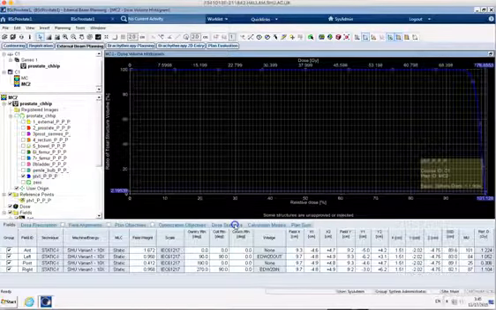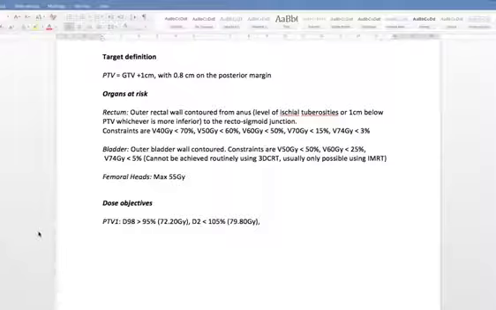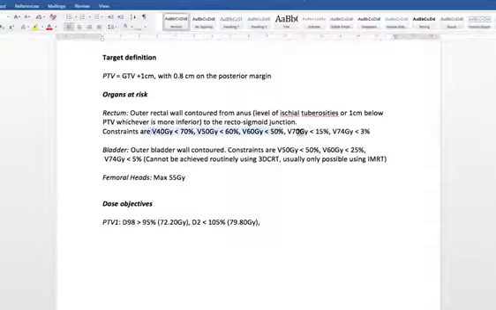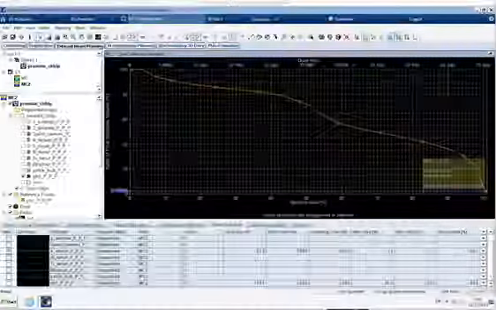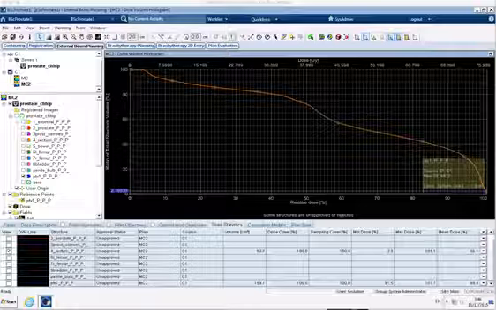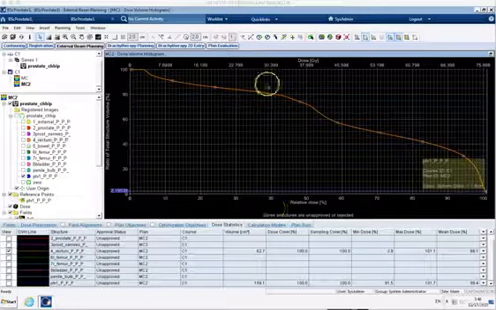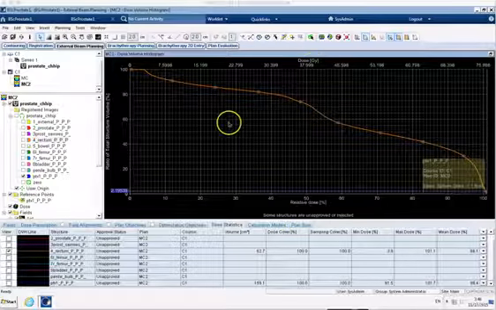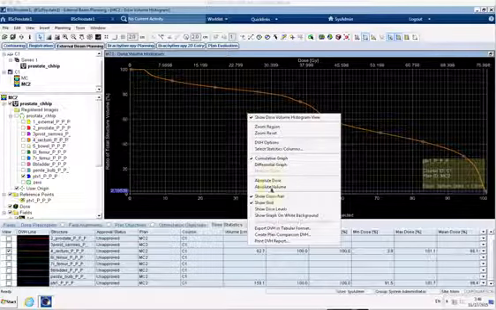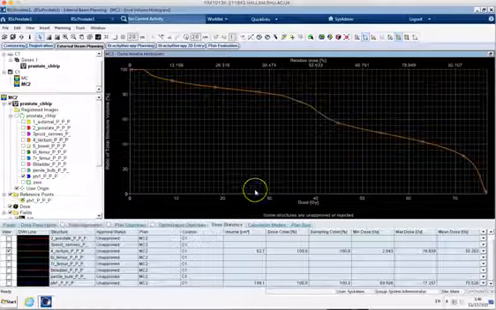So let's go back to our dose statistics on here, and now I'm going to have a look at my rectum. And if I bring up my protocol again, this is the thing I'm interested in here, isn't it? V40 less than 70, V50 less than 60, etc. So let's have a look at that. Again, I'm not going to look through all of these in the video, but just to refresh your memory on how to do it. V40 less than 70, so I've got my dose in grey up here. What you could do, if you find it easier, is go to there and click absolute dose, and that just flips the two around, so it's both exactly the same.